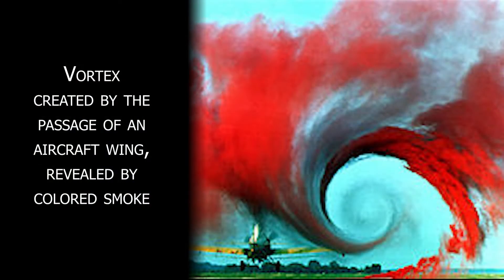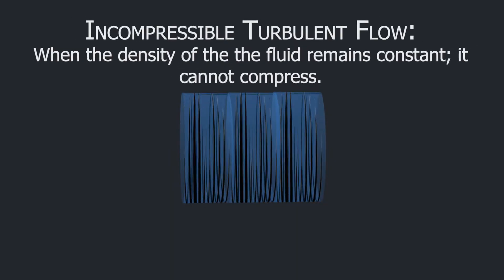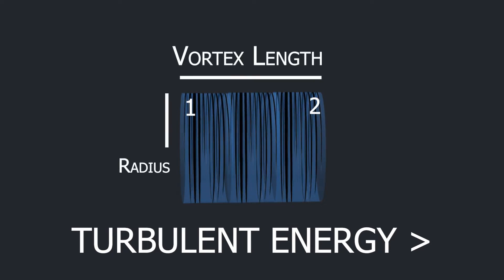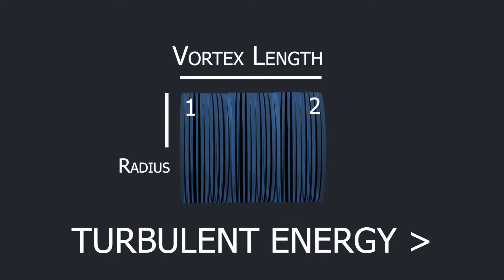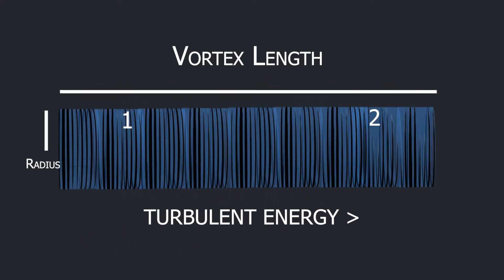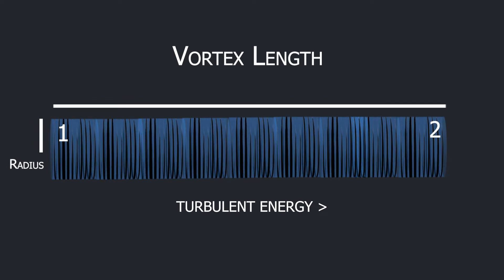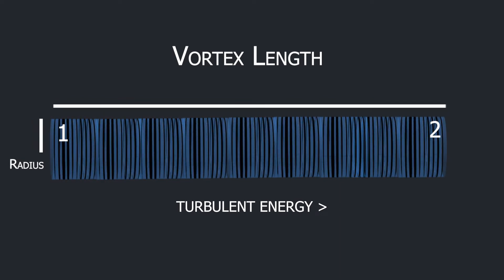What on earth does that mean? Let's go back to the vortices created by the wings of an airplane for a second, and consider an element of fluid in incompressible turbulent flow. We can assume the turbulent energy of the vortex is at the largest scale. In turbulent flow, each end of the element is subject to random velocity perturbations. This means that point 1 and point 2 begin to draw away from each other as time goes on, stretching the vortex of the fluid and decreasing the diameter of this element.